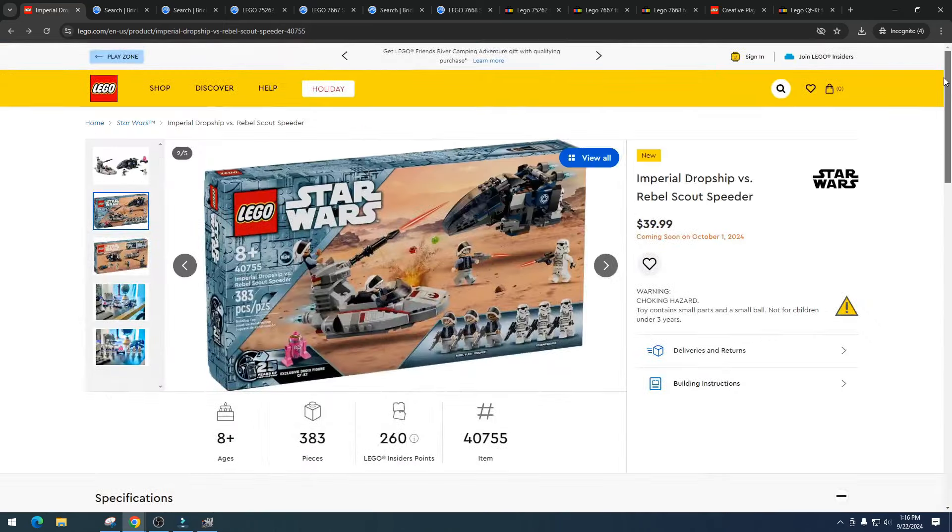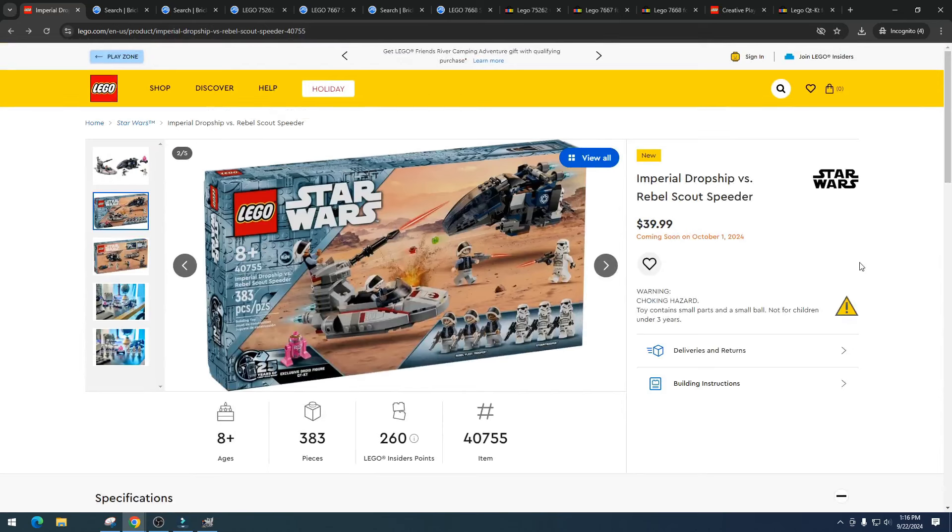If I'm wrong, please convince me — I'm an open investor and I try to listen to everyone. It's still cool that we did get this set; it's nice to see these remakes after so long. I think this is a fair and acceptable remake — there's enough time between when these sets originally came out, which gives investors time to sell and the market doesn't get flooded. I'm definitely going to be waiting for it to hit $25 to $30 — we might even score it for $24, possibly next year on Black Friday.